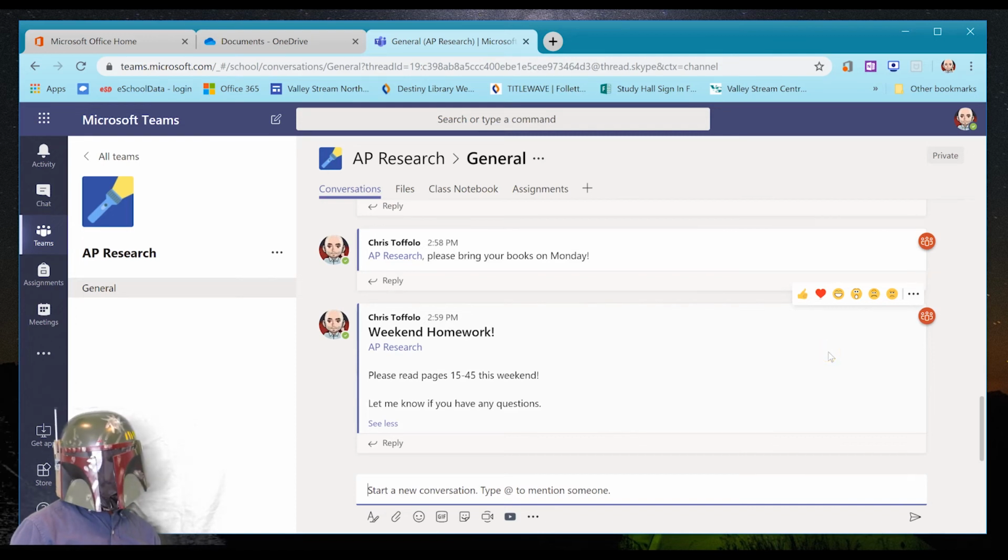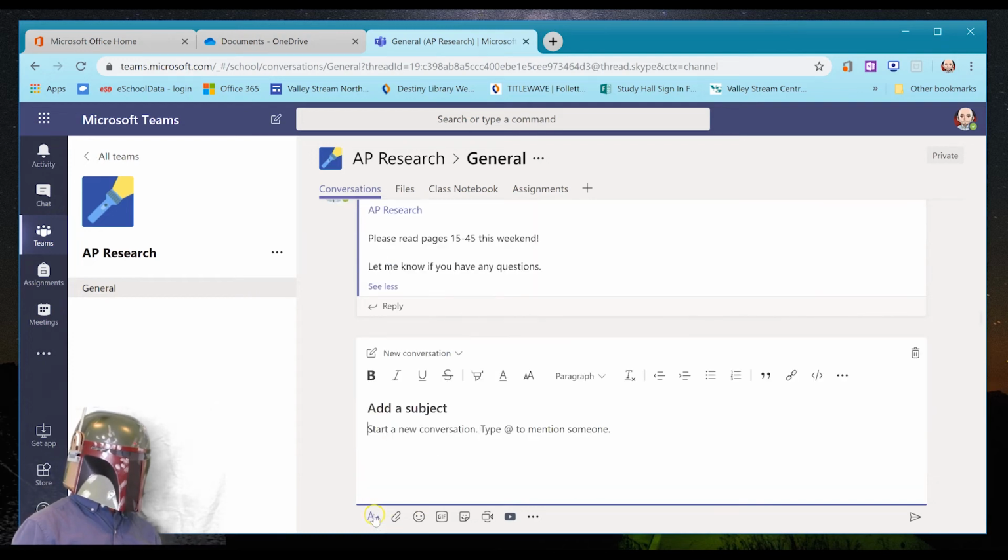So if you're using messenger-based apps, kind of like Remind, this might be a good replacement for it because it kind of puts everything together. And really typing in here kind of is reminiscent of using a Facebook thread, if you're familiar with that. There's another type of thing I can put in here.